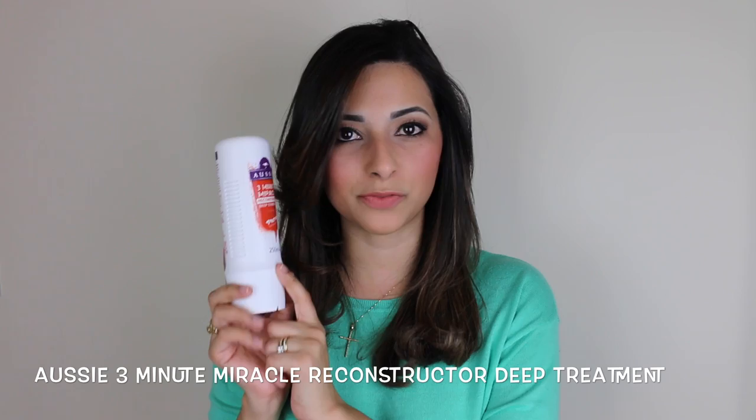The third step is not one I do every time I wash my hair - I do it more like once a week or once every two weeks. It's a deep treatment and I use the Aussie Three Minute Miracle. When I don't use this for a long period of time and go back to it, my hair just loves it and I notice such a big difference. I use it more on the ends of my hair, and whatever is left on my hands I put on my roots - if I put too much on the roots it will weigh my hair down. The ends need more nourishing because the hair is colored.